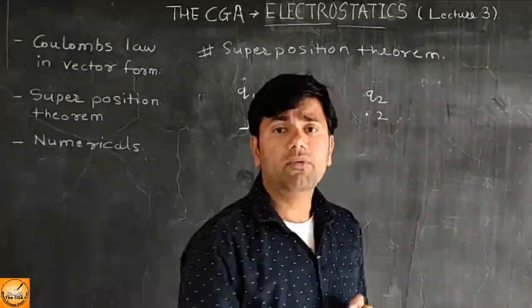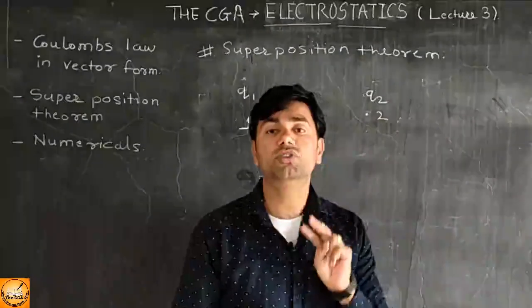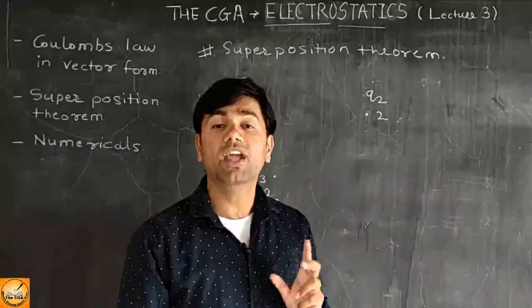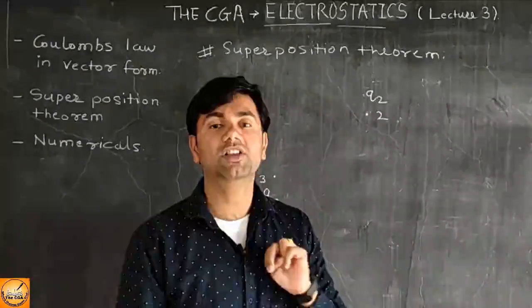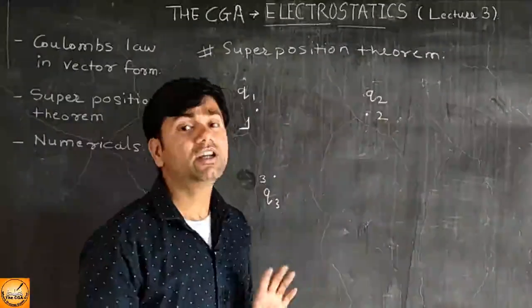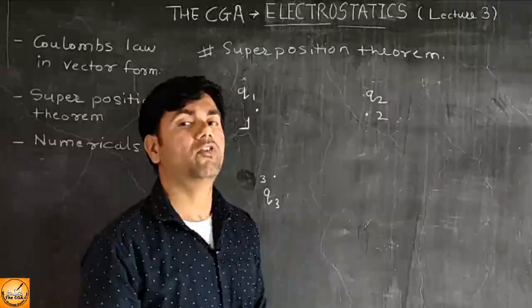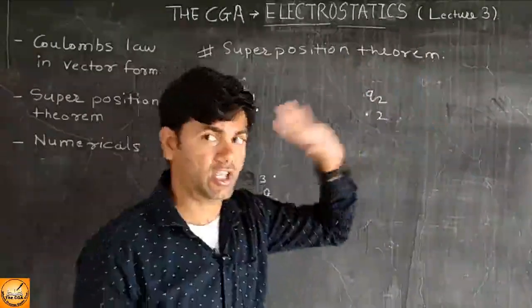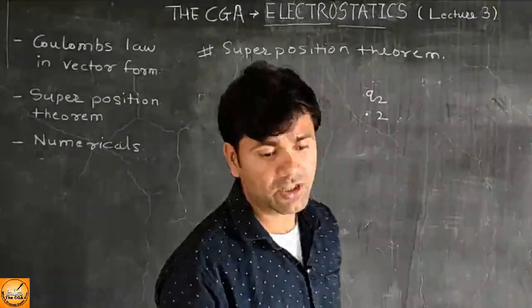So, as of now, whatever we have learned, for two charges we can find out the net force, the force between the two charges. We cannot directly find out the force between three charges because we don't have a formula for that. So for that purpose we have to use the superposition theorem. So what does the superposition theorem state?